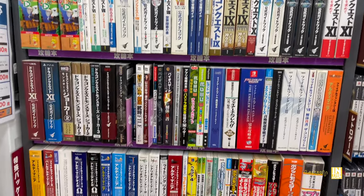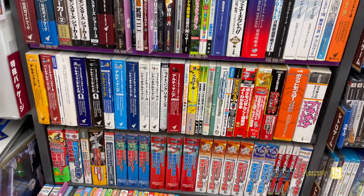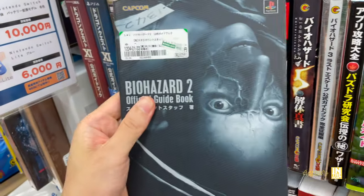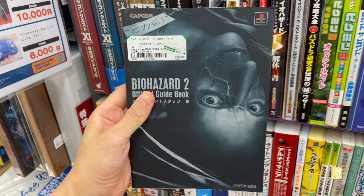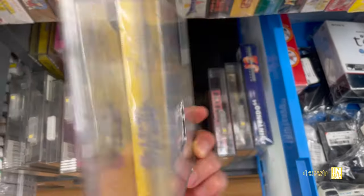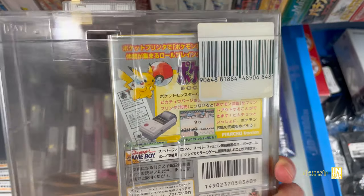We have a lot of strategy guides here, which is something I'm paying more attention to because I want to build up my Biohazard collection a bit, and this seems to fit the bill. Look at these — 220 yen, that's peanuts. But definitely be mindful because some of those do have graffiti, so check it out before you buy it.